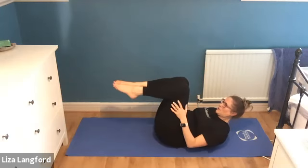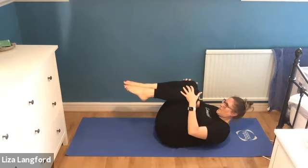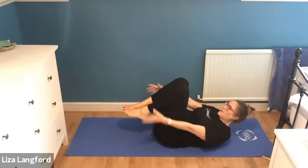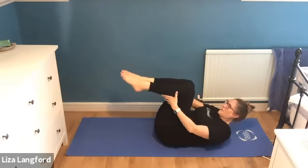So our legs are just going to straighten. They're not going to the floor, they just go to the ceiling and come back. Straighten, come back. We're going to add some arms. It's like you're wearing a hat. So don't take off your hat, go straight up and the arms come round. So arms and legs, hat off, come back.